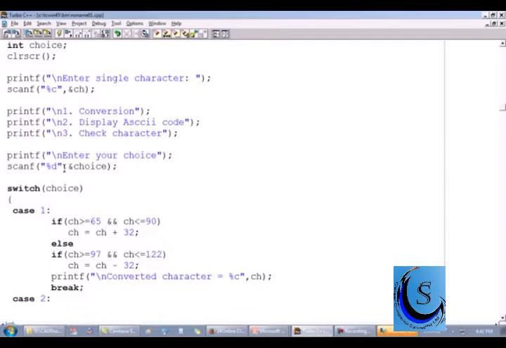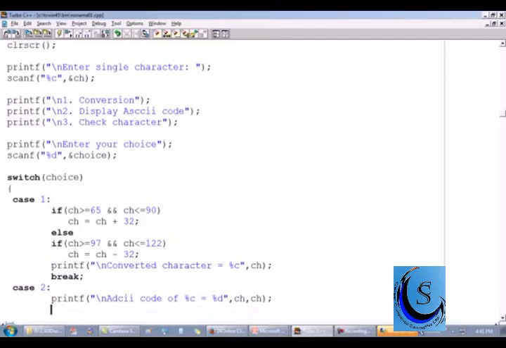Because the system itself converts this character to an integer value. Therefore, if you have a character value in %c, you have to print that value by using %d. ASCII code of %c is equal to %d. %c has the variable value of ch and %d also has the variable value of ch.